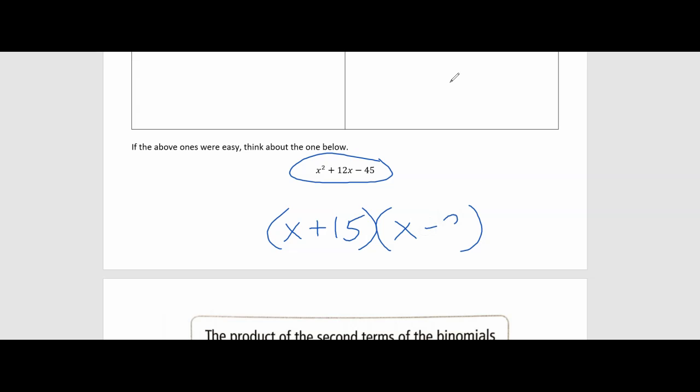Let's show you one more though. This one may not be as easy as the ones above. So we're still going to have x and x, but let's see if you can guess what number should go next to the x's to make this equal to this trinomial. And again, to check your work, you could always multiply it back out and see if you got it correct. Well, right here, it's actually going to be positive 15 and negative 3. So maybe you're able to get that, maybe you weren't. Again, we're just throwing some examples at you before we show you the step-by-step way.